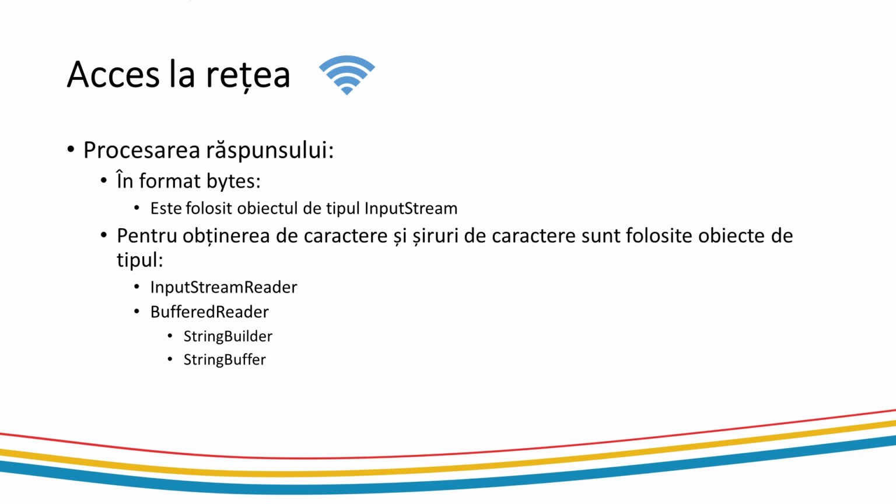Exactly. And for that conversion, we have a few tools at our disposal in Java. There's Input Stream Reader, Buffered Reader, String Builder, and String Buffer. Okay, those are some familiar names, but can you give us a quick rundown of what each of those does? Sure. So Input Stream Reader takes the raw bytes from the input stream and converts them into characters based on a specific character encoding, like UTF-8, which is commonly used for web content. Buffered Reader then wraps that Input Stream Reader and adds a buffer, which makes reading the data more efficient. It's like reading a book with a bookmark. It helps you keep track of where you are and read smoothly. So one decodes, and the other helps us read the data efficiently.